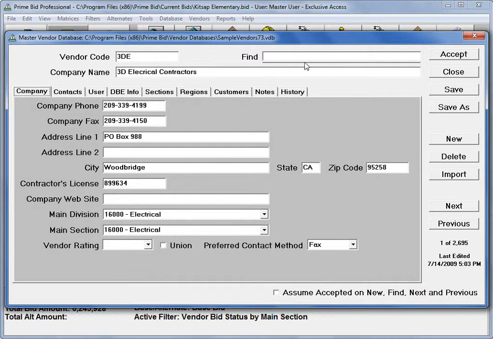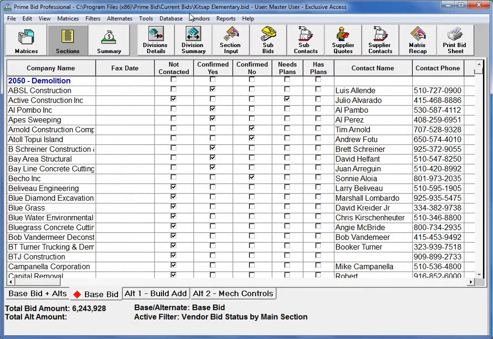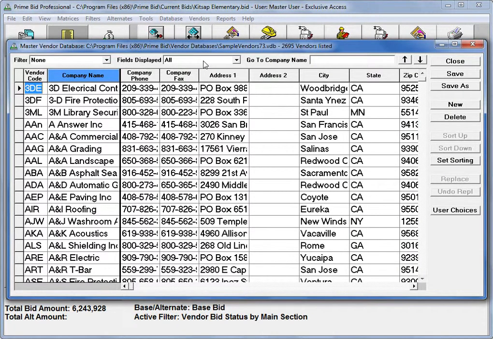There's another method of editing these records, which is to edit them in a spreadsheet style format. Under the vendors menu, we would choose edit the master vendor records in a grid. That will bring up a spreadsheet which is resizable.